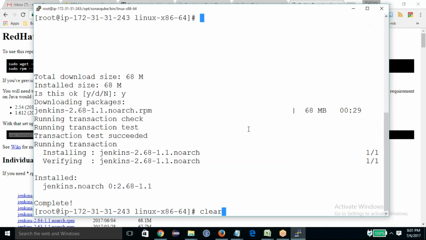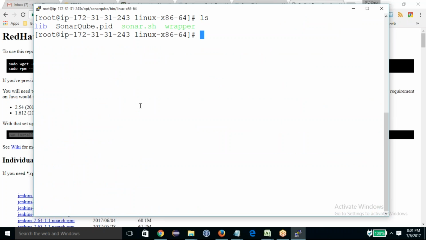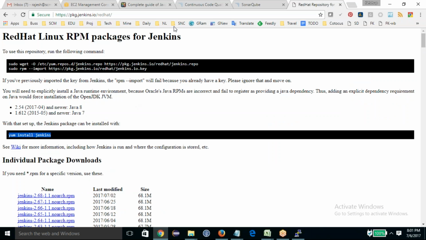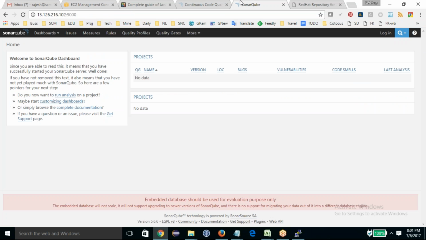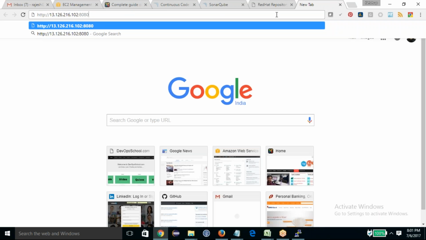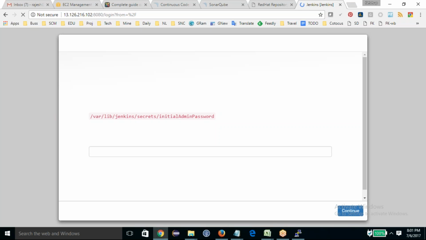Fine. So now Jenkins is installed. Now you need to start this Jenkins. So systemctl start jenkins, and now Jenkins should be running on port 8080, and now it's running.